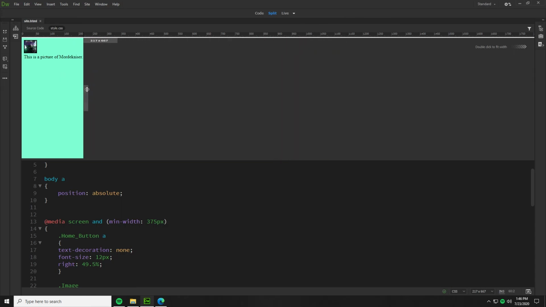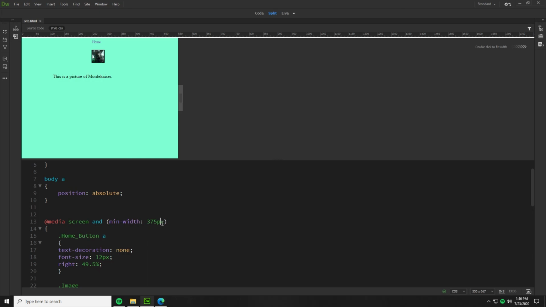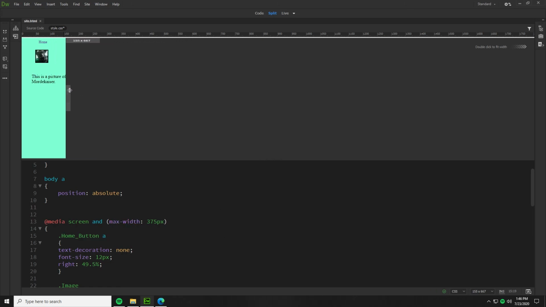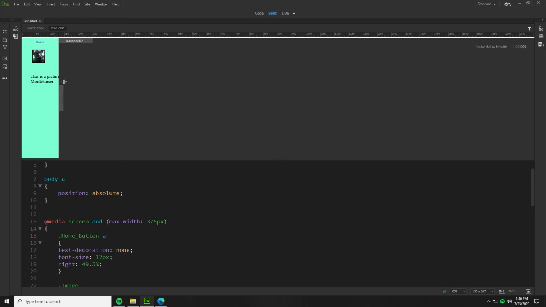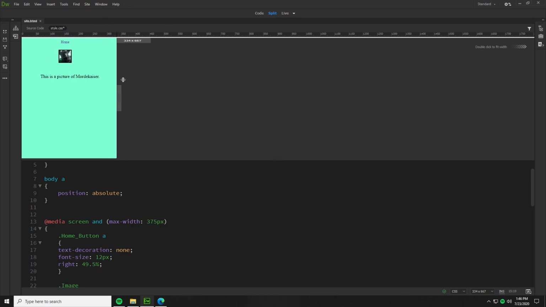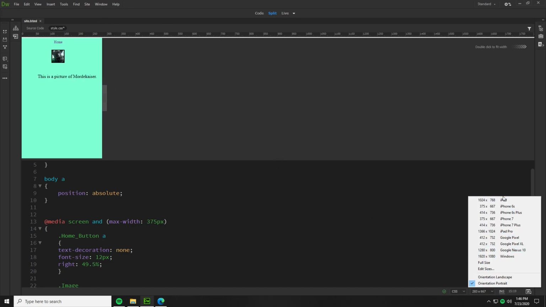However, as soon as it goes down, it is looking terrible. So we'll make it max width, so everything from 0 to that. It's looking great, and it looks really bad when you go down, but no screen will ever be at this width, because these are all the recommended sizes.